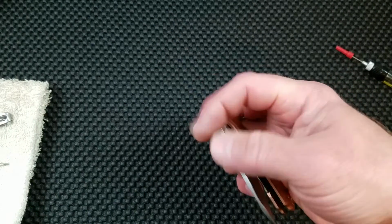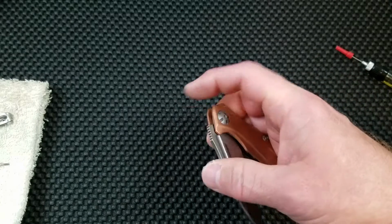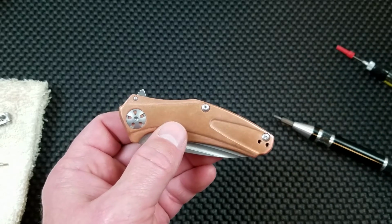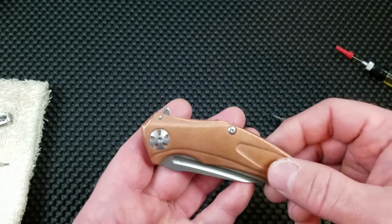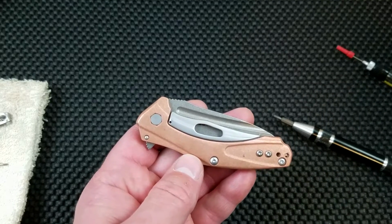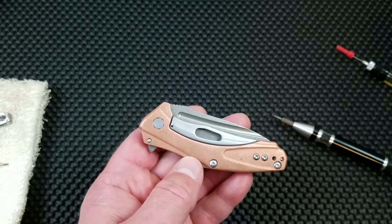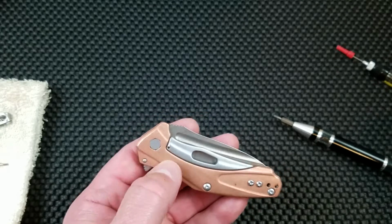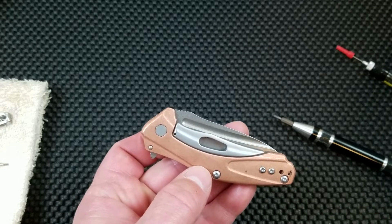I can still get it to open, but it's not the detent doing it, it's just me flinging it out with the flipper. When I first put this back together and had no detent, I thought, oh crap, I put the bearings in backwards. They have two different offsets of either the bearings or the washers, and I got the lock geometry out. So I disassembled it two or three times. Changing that stuff around made absolutely no difference.